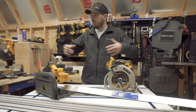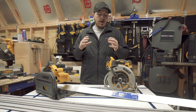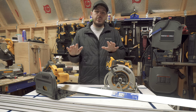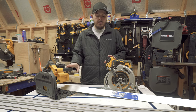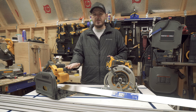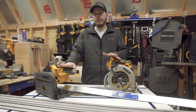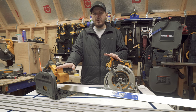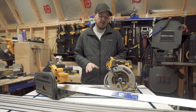As you can see, especially behind me, I am a big DeWalt guy. I love my DeWalt tools, but I'm not going to be comparing these to other saws. I'm going to be comparing these types of saws to each other. To be honest, these two side by side as far as which tool is stronger and things like that, it's kind of not a fair comparison.